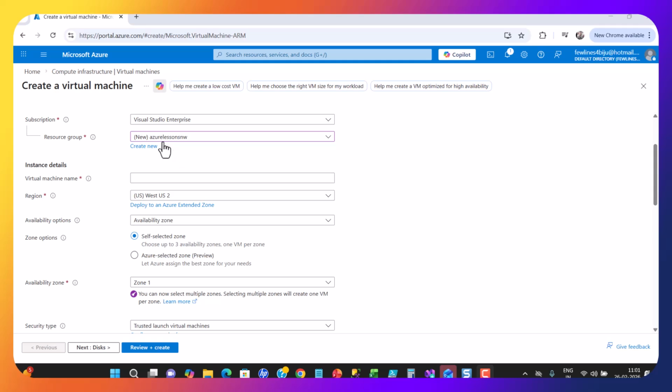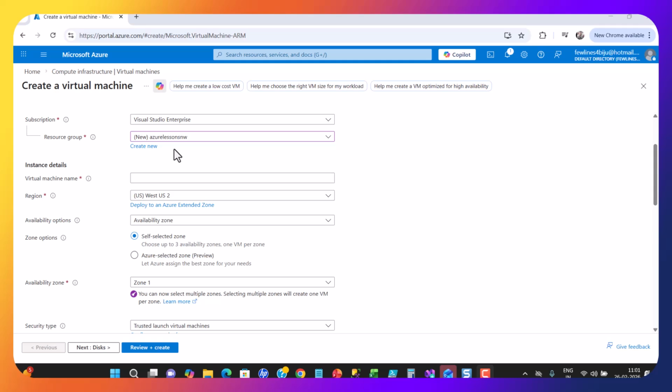So whatever resources we create, like a virtual machine, we can also create any other resource. During the creation process, we will choose this particular resource group for this particular IT department. So when I say IT department, all the resources will belong to this particular resource group. In that case, it is easier for you to track.